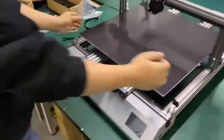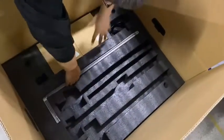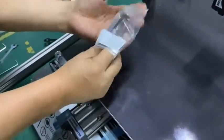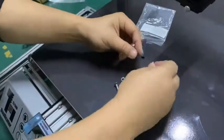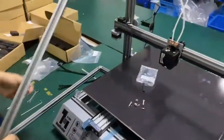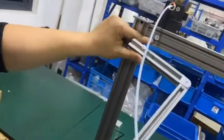Okay, we are installing the bar on the front. We have the two of this tension bar here, right here, and in the number one tool bag, we have the bolts. Two of the mushroom bolts are on the top, and the two of the seat screws are on the lower side. So let's install this. Check number three. 3 for 3. Match it.